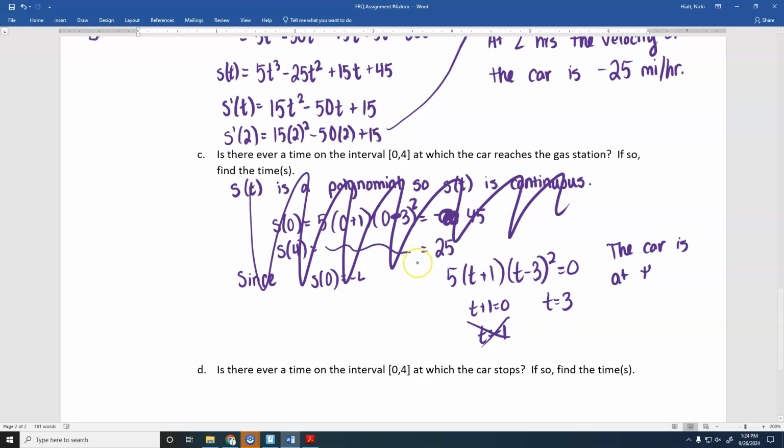Where did you get the t equals 3? You were just setting that t minus 3 equal to 0. Yeah. It's already factored for you, so when you have something factored, you just set the parts equal to 0. The 5 does not have a variable, so if you set it equal to 0, it's not true, so you don't get anything from that. If you had a t with a 5, you would also have a t equals 0 as well.